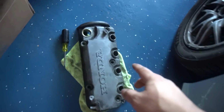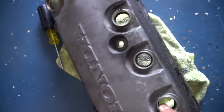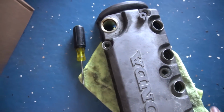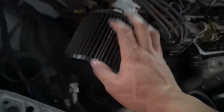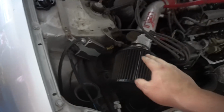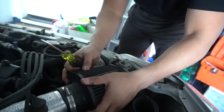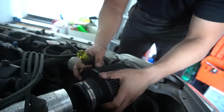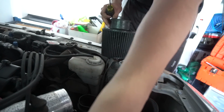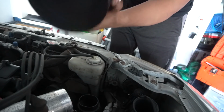Now what we're gonna do is we're gonna clean this valve cover because it is very dirty. As you can see right here, there's a bunch of oil that was on there. We're also gonna take out this K&N filter and clean this up too, because it's been here for quite some time now and I don't know when the last time it was cleaned, so we're gonna clean that as well. Yeah, look how dirty this is. I don't know when the last time this was cleaned, so we're gonna wash it out and clean it up.